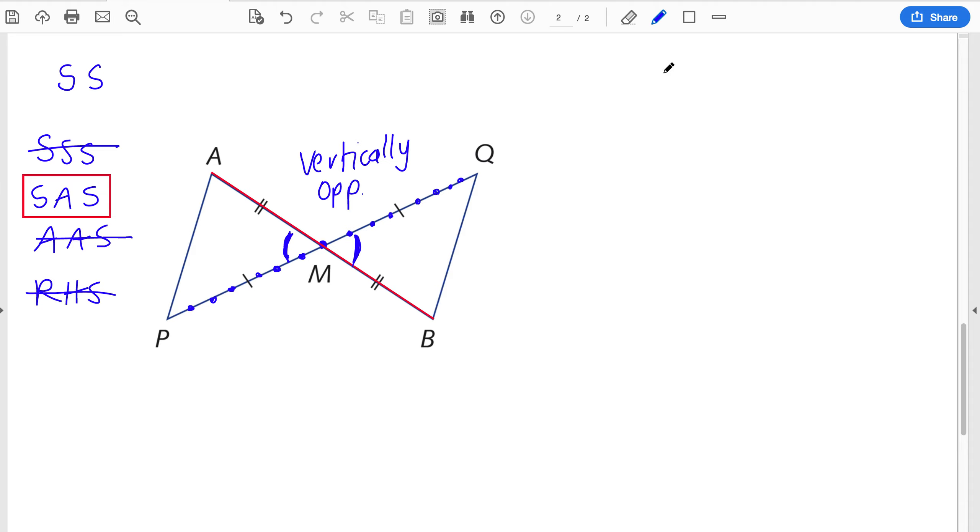Okay. So first of all, since I need to prove this or to show it, I start off with a side. So I'll pick maybe the red one to start off with. So the red one in this left-hand triangle is AM. And since M is that same point in both triangles, that means that this would have to be congruent or equal to BM. Because of course, M and M are the same point. So they're matching. So that means that A and B must match. The next side then, I've got PM. Oh, I might leave a gap actually, so I can put the angle in the middle. PM is the same as QM. Since P and Q, they must be matching.